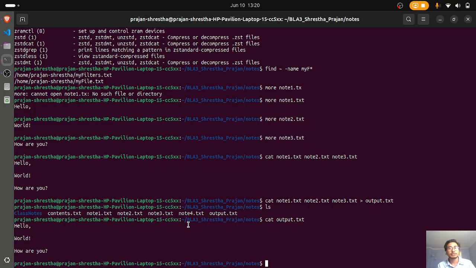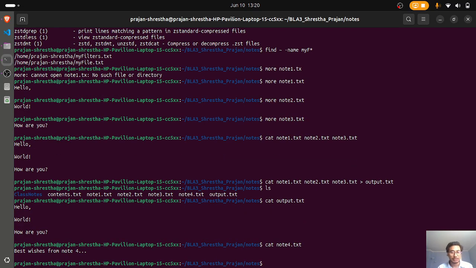So there is one command that I want to talk about, that is the appending command, which is the double greater than sign. So let's say I have one file which is note4.txt. So if I want to append the contents of note4.txt to output.txt, then I can simply concatenate note4.txt to output.txt, append in output.txt.